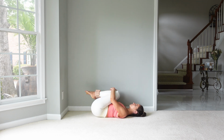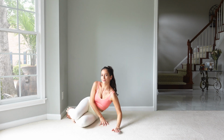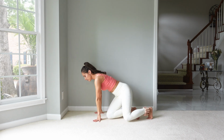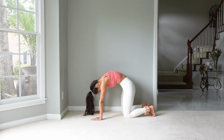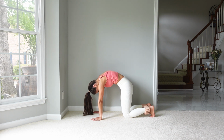Bring those knees in. You can wrap your arms around. Now we're gonna sit up and do a cat stretch. So we're gonna come into a quadruped position. So hands are underneath the shoulders, knees underneath the hips. You're gonna take a breath in and then exhale, flex that spine. So feel that nice stretch through the back.